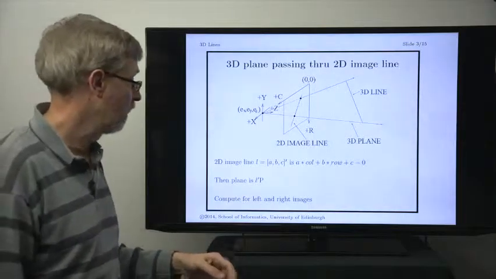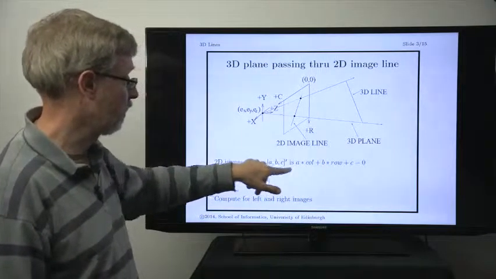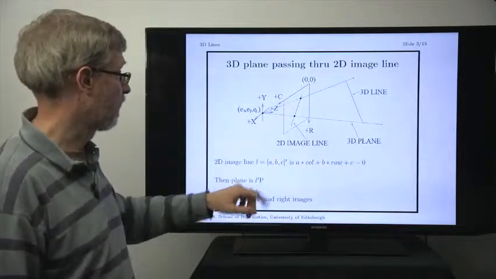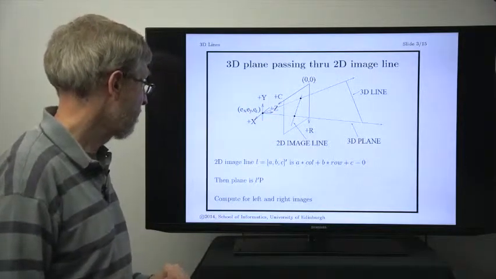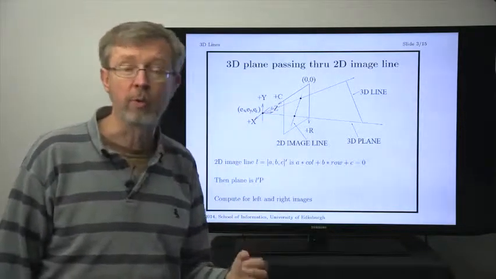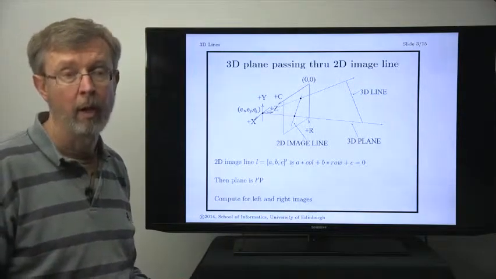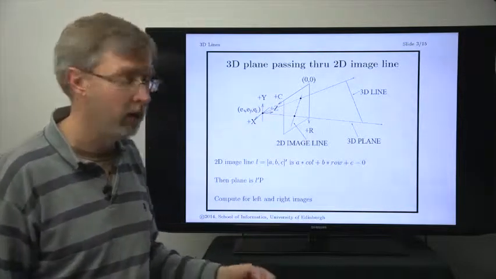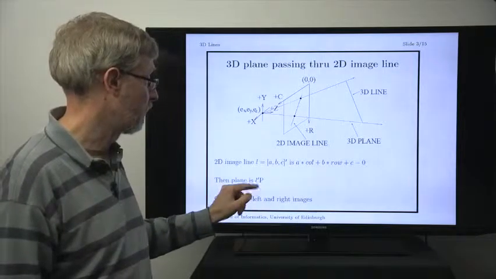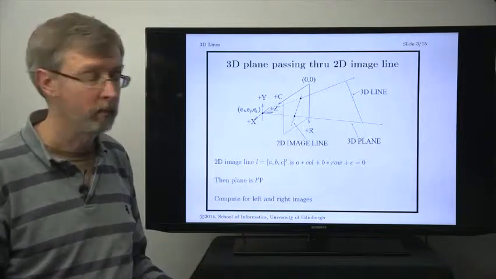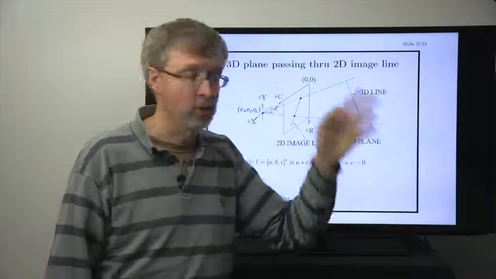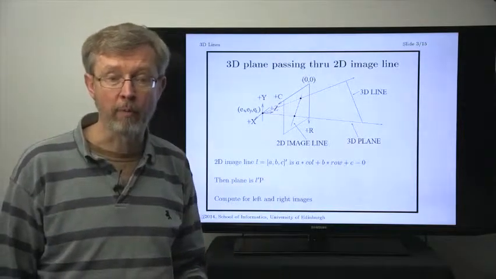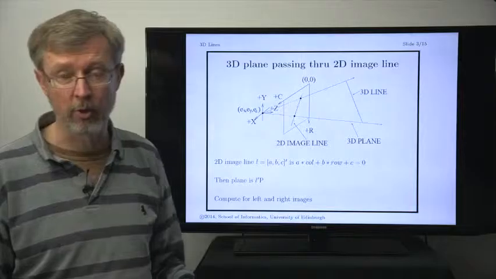Okay, well, we're going to have our equation of our line. Again, here's the equation of the line. We're going to represent it in homogeneous coordinates. So here's our points A, B, C, and here's the equation that we've got right here for that line. And we've got our projection matrix that we've had previously, and that's our projection matrix P. And it turns out that the equation of that plane is given by this particular product between the line and that matrix. So we're going to do that for the left image, and we're going to do that for the right image independently, this line finding and projection. And now we want to find the intersection, which is the three-dimensional line.